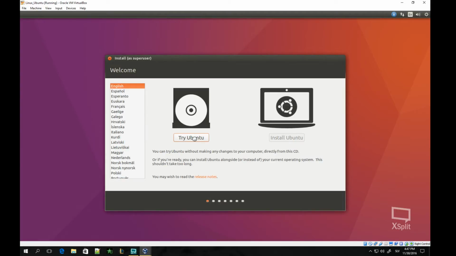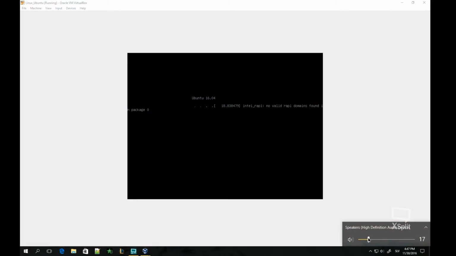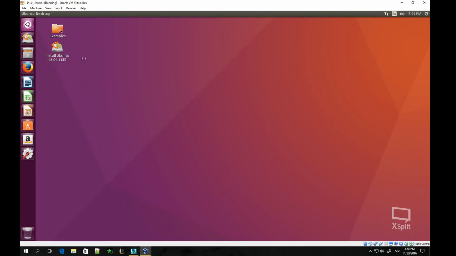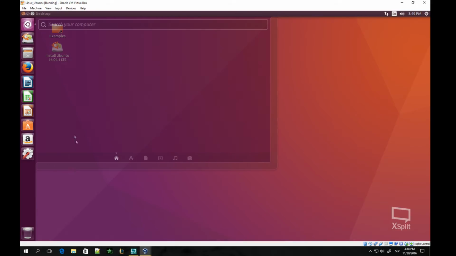I don't really know what just happened. Something started popping up. Whoa, I guess I'm running live Ubuntu right now.